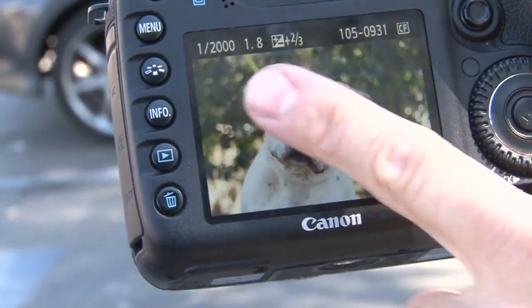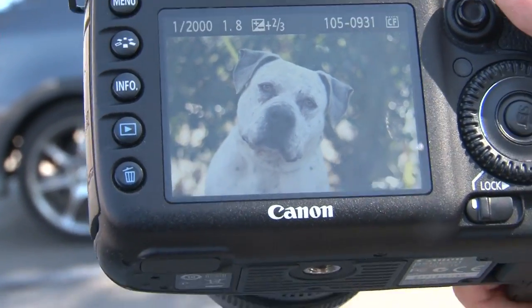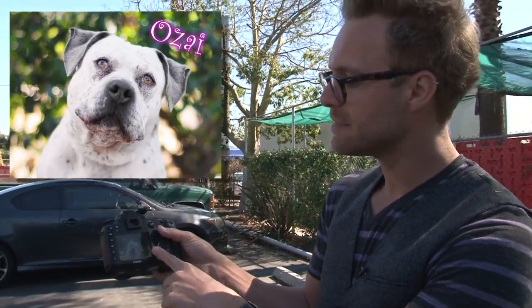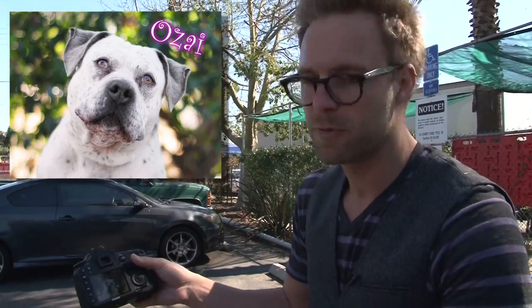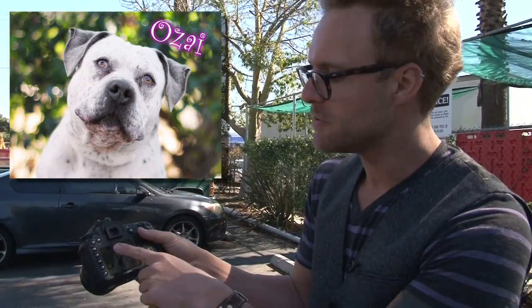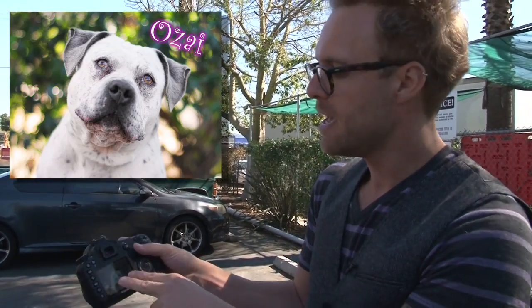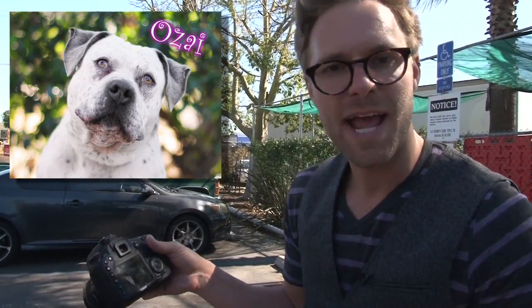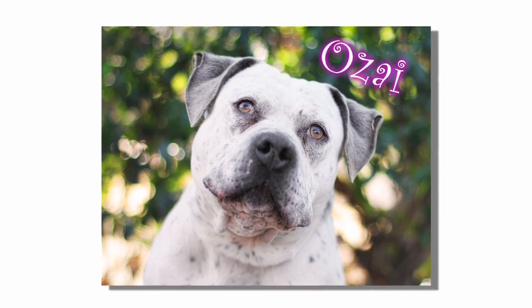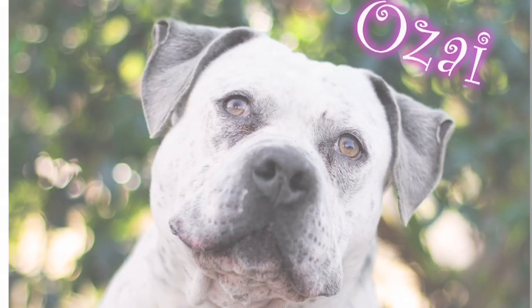I love this picture because it's so inviting. If you're online and you see this picture, there are no negative elements — we don't see any concrete, we don't see any bars. We see a nice, natural green setting. It looks like he's in maybe a beautiful park. The focus is on Ozai. There are no weird distracting elements — it's just really about Ozai. He's very positive, looking straight at us, smiling, saying 'Come adopt me.' You'd have no idea that this garbage can and this concrete pillar were there based on the photo.